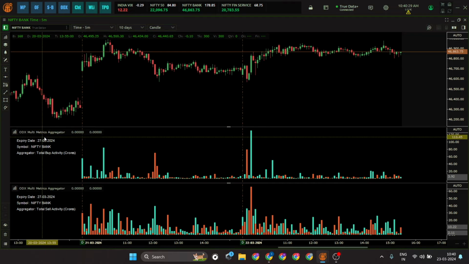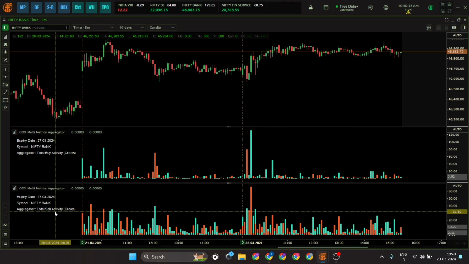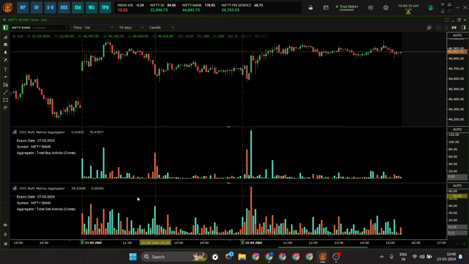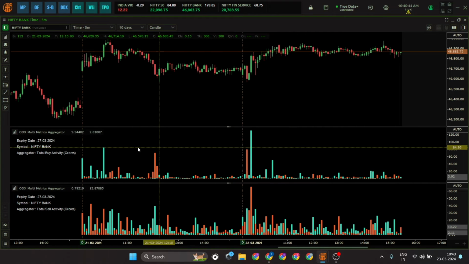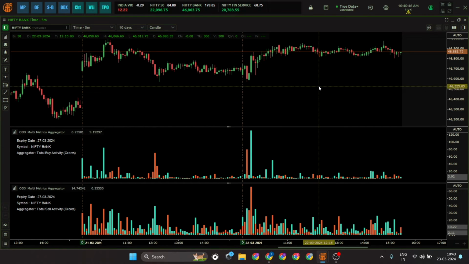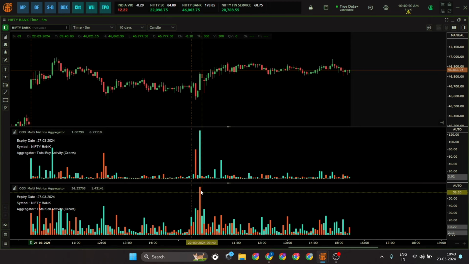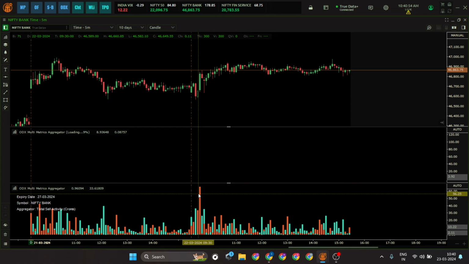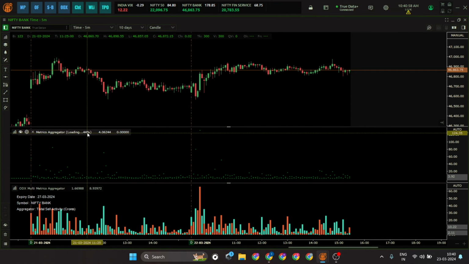You can see the name, expiry and symbol name along with the aggregator selected, total buy activity and total sell activity. So now you simply understand this. This is of option sellers and this is of option buyers. In option selling we are seeing put option sold, and in option buying we have seen call option bought. Let it load.